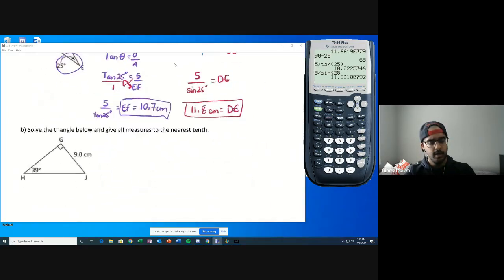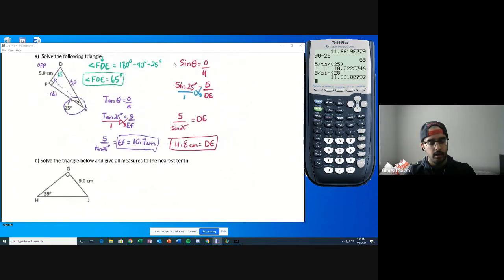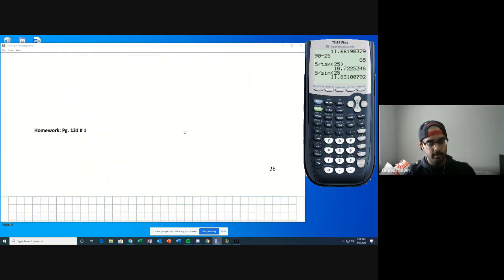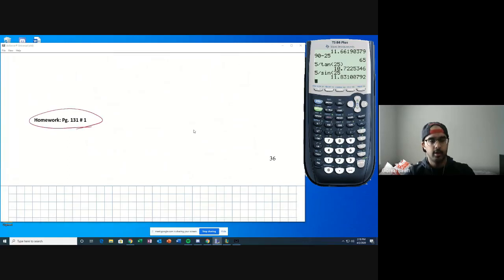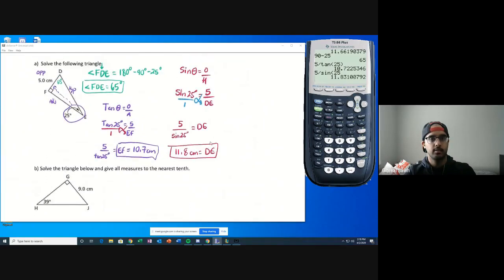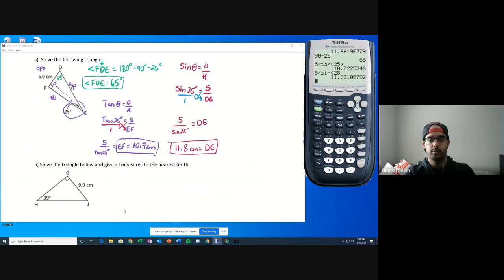Okay, underneath again, I won't do that one for you. Take a few minutes, try that one on your own, compare them to the answer key provided to you and see how you did. That's it for solving triangles. You've got one question in there if you want extra practice from your textbook. We'll see you in the next one when we talk about doing multiple triangles.